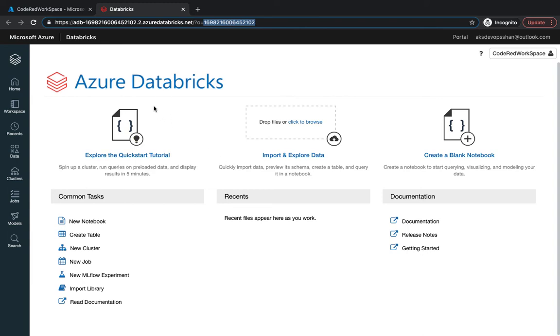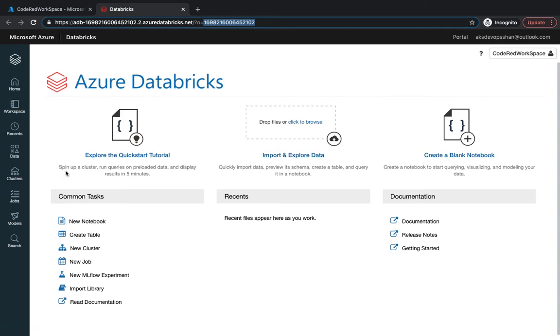So that's the workspace ID, and on the left hand side you would see multiple options. We're going to go one by one, like workspaces, data, clusters, jobs, models, and on the UI you would see a bunch of shortcuts, and you could explore or import data files as well, on which you would like to perform computation or run your data engineering, data science or analytics workload.